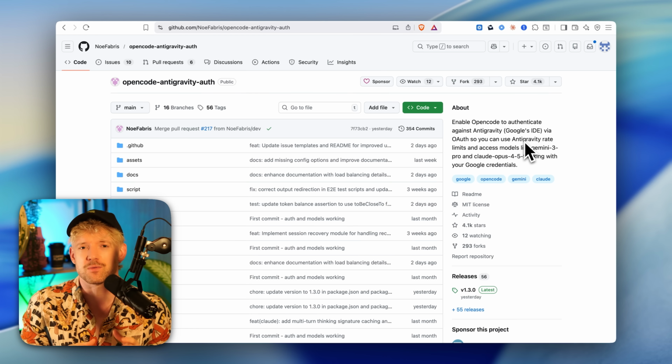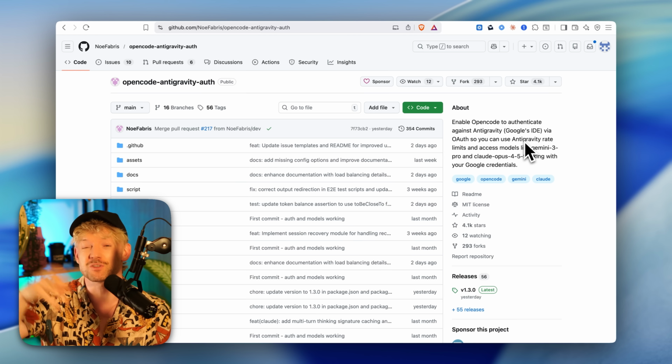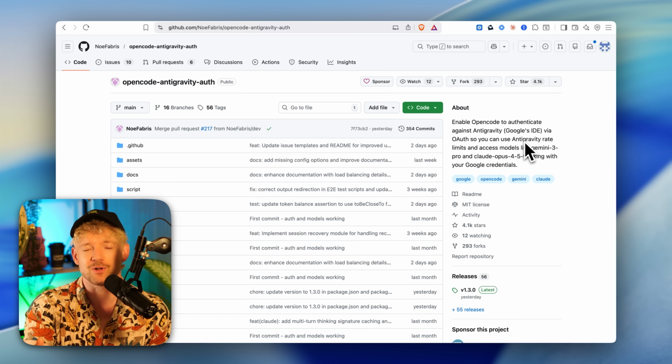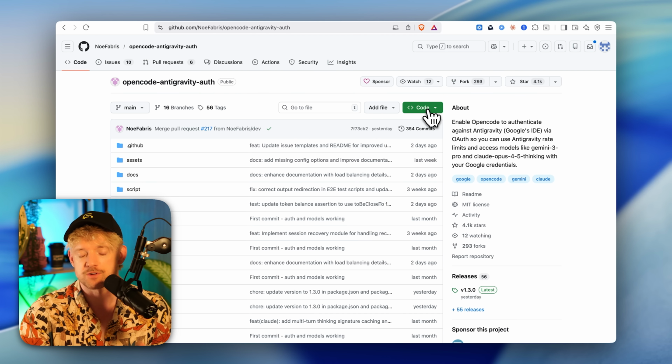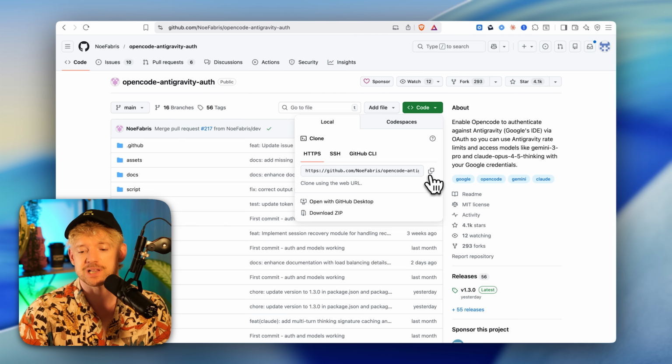So this is something I don't think is going to exist for too long in the future, just because if everyone's using their email, they're probably not going to be paying for their usage. But it does exist at the moment, and the way that you can get it in AntiGravity, just so you understand what is available, is you can literally copy this.